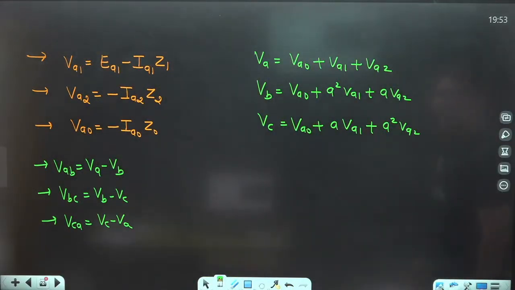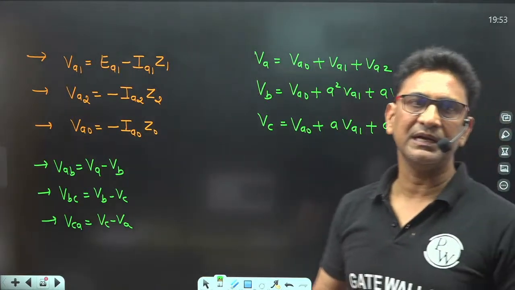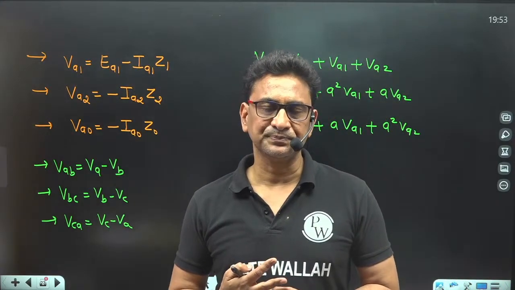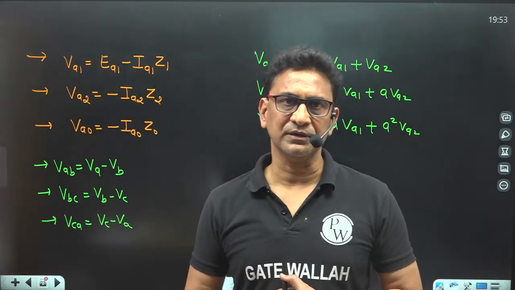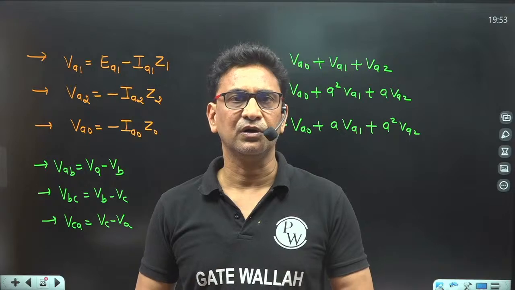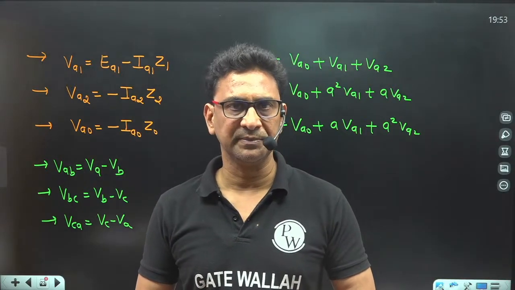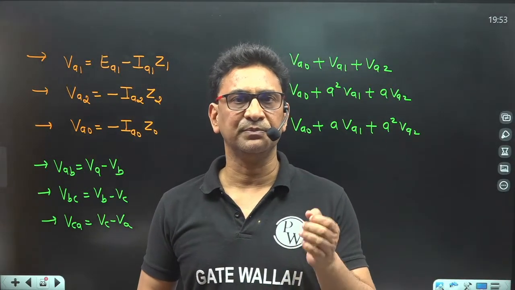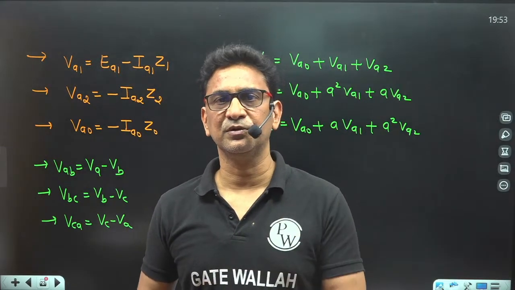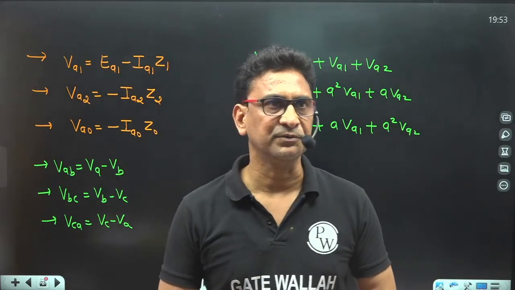So this is all about how to get the fault current, the phase current, the phase voltages and the line voltages if the double line to ground fault occurs in the system. So now we will conclude here. Whenever a three phase fault occurs, only the positive sequence component comes into the picture. For line to ground fault, all networks come into the picture. For line to line fault, only the positive sequence and the negative sequence components come into the picture, and for double line to ground fault, all three sequence networks come into the picture.